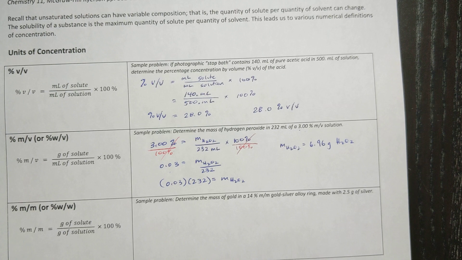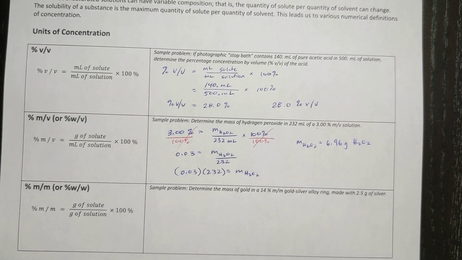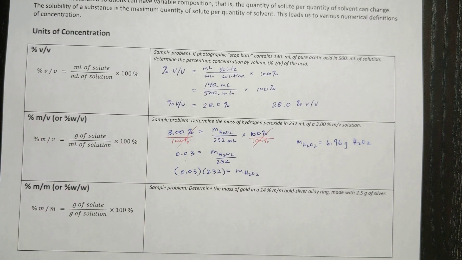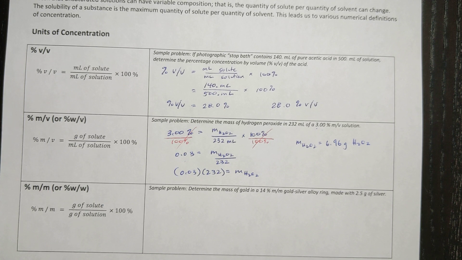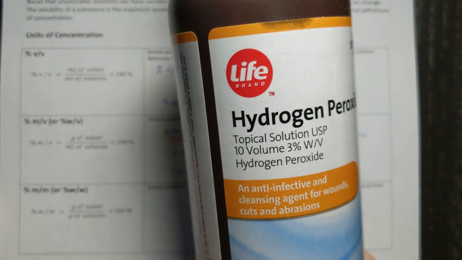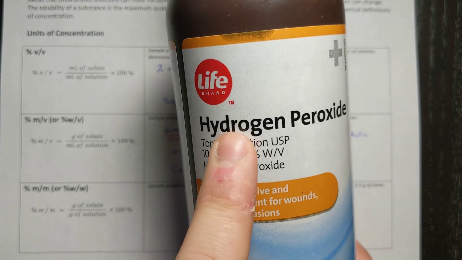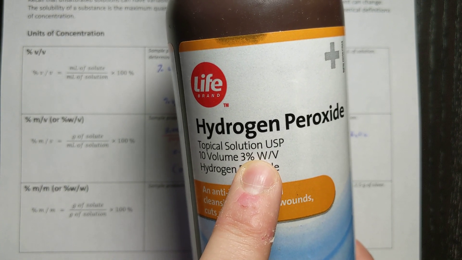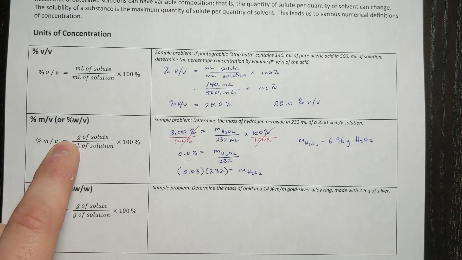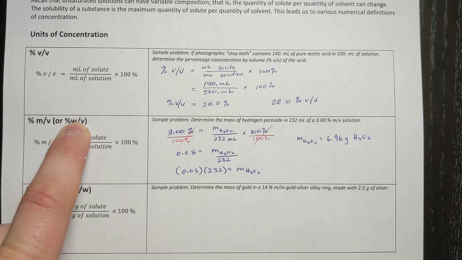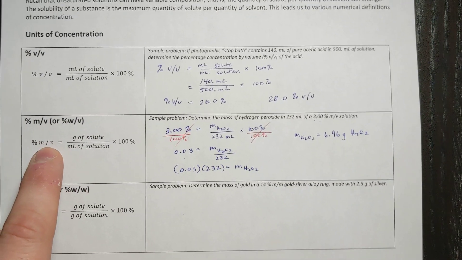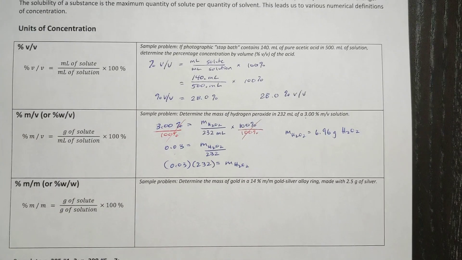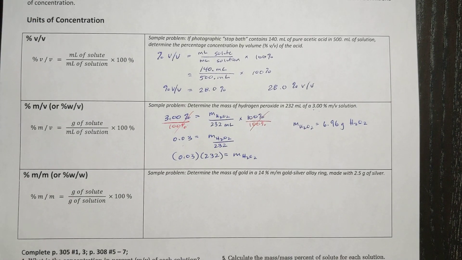So let's see if we can find something around the house that has a mass per volume concentration on it. So I've actually located a bottle of hydrogen peroxide right here. As we can see here, hydrogen peroxide, 3% W per V. Well, W is just sort of an antiquated, which means an old way of saying mass per volume. Percent W over volume. Typically now, we should be representing it as percent M over V.